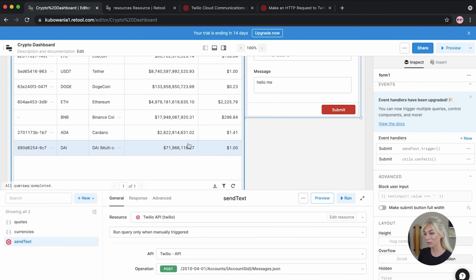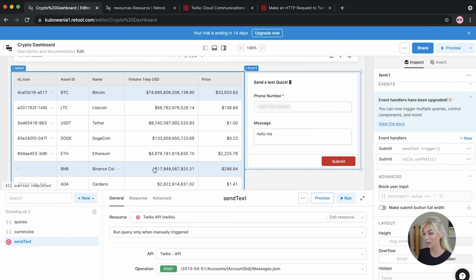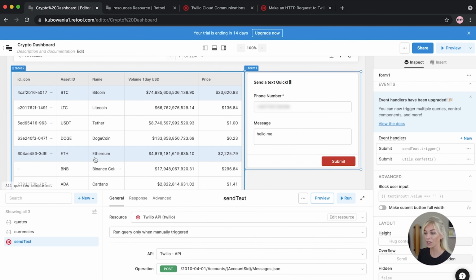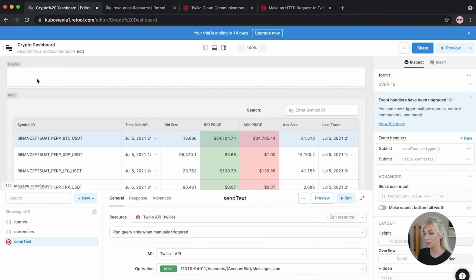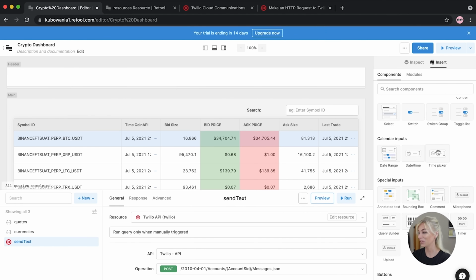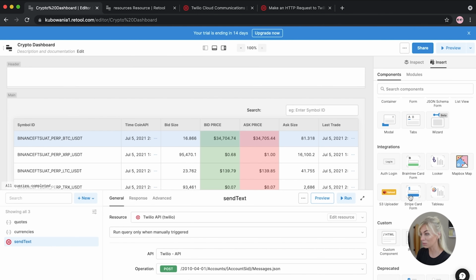So this is looking pretty good. We've got our crypto dashboard. We can filter this table right here. We also have a separate table here for crypto coins that we specifically wanted to keep an eye on. And we can send a text using Twilio's API directly from our platform. Now, one last thing, we can, of course, personalize this loads. I can make a beautiful header if I want to. So you can just call this, I don't know, let's call it my crypto dashboard. It's completely up to you how you would like to do this. So perhaps, yeah, maybe let's style it up a little bit just while we are here.